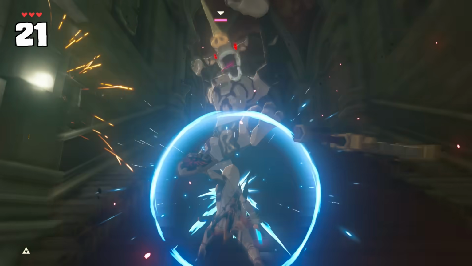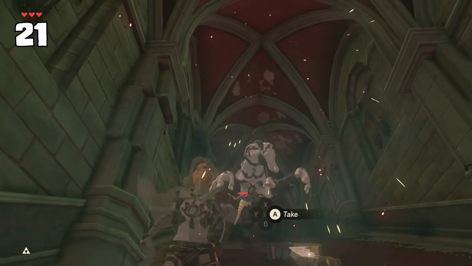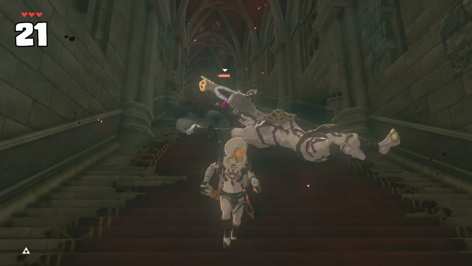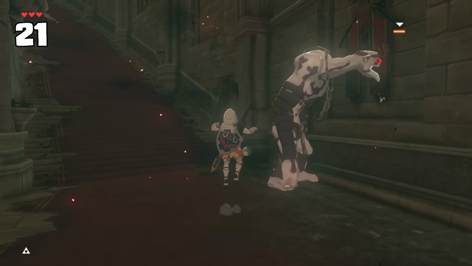If you headshot this Moblin in Hyrule Castle while it's on the stairs, he'll go for a little ride. I remember doing that when I was a kid.